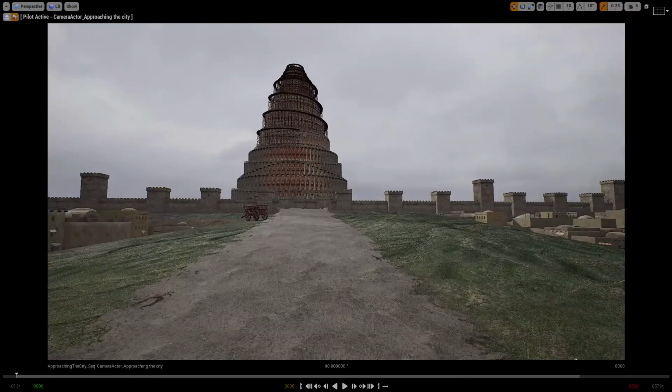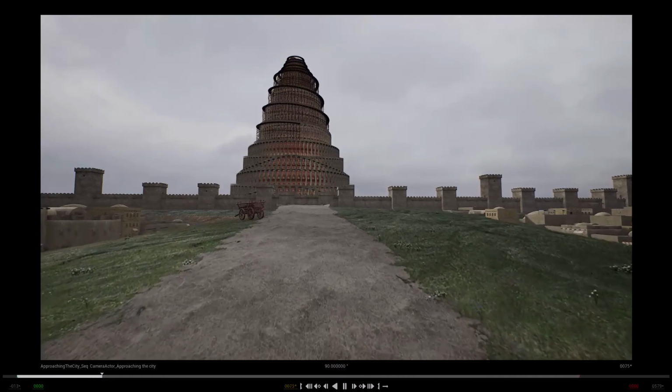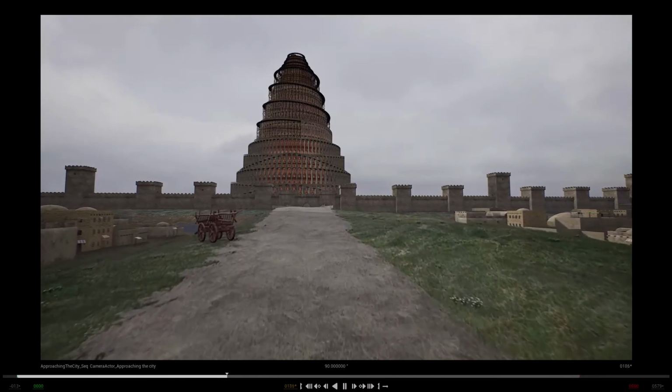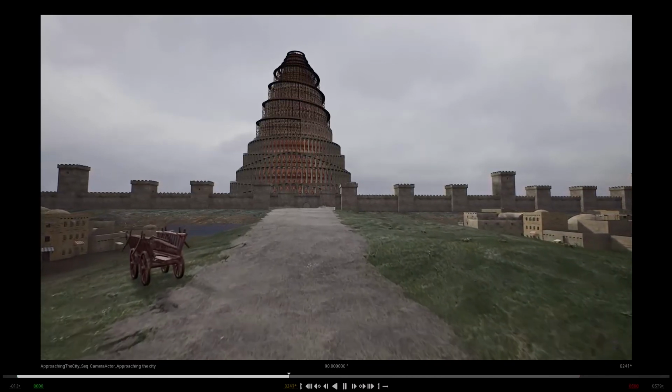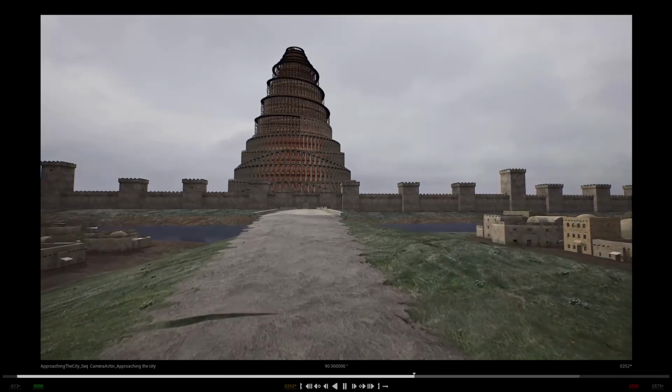And lastly, I decided to have a slow move towards the city gate, like a traveller, not knowing exactly what is waiting for him ahead, possibly feeling a little apprehensive in the approach. And so I have the rough camera moves, and now I need to spend some quality time making the scene look good, adding some much needed assets like trees and doing some set dressing, so to speak.